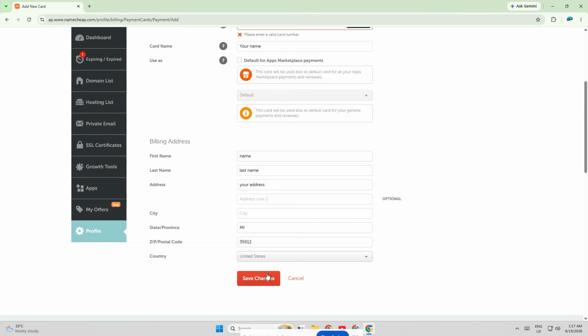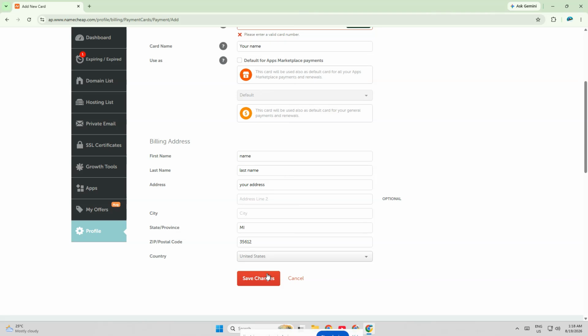If you manage multiple contacts or business details, choosing the right one keeps everything organized and avoids issues with invoices or payment records. So before you complete the order, pause for a moment and confirm that the billing contact information is correct. Once you've selected the right saved contact and verified the details, go ahead and complete the checkout process.